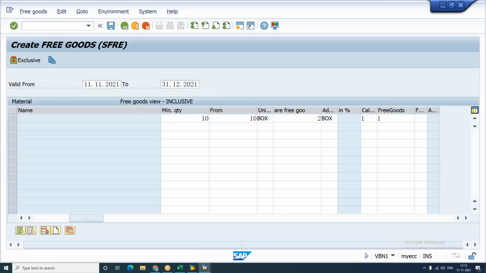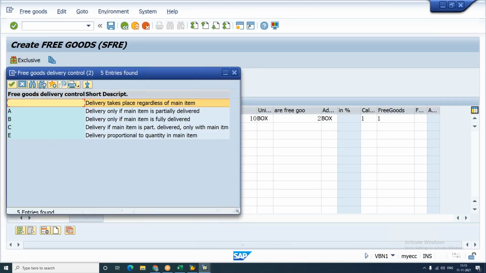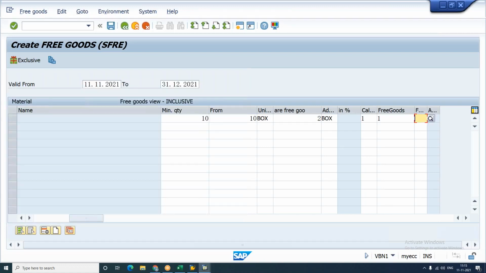This particular field you can leave blank. This is all about your delivery, how delivery needs to be performed. So I'm leaving this one blank. Maintain it and try to save this particular record.